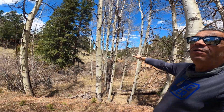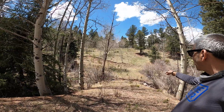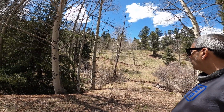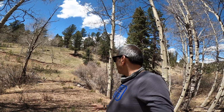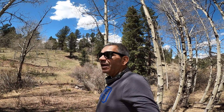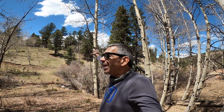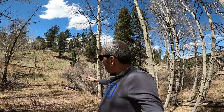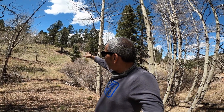I would pretty much leave everything tree-wise, but just to get a usable chunk of dirt to build a house on without running interference from the water, I would say conservatively $15,000, $20,000 worth of excavation and possible headaches if you have a heavy snow season or a big rainy season. I don't like being downhill from people. I don't mind being in the bottom, but that's water coming my way, and no bueno.